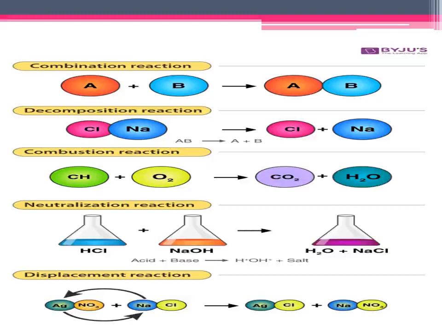Next, displacement reaction. In displacement reaction, I told you already that the place is displaced. First of all, AgNO3, silver nitrate. Ag is the symbol for silver, NO3 is nitrate. It is added to NaCl, sodium chloride. So, silver nitrate plus sodium chloride, what does it give? It gives silver chloride and sodium nitrate. So, the places are interchanged. That is the displacement reaction. Okay, children, have you understood? Okay, let's see another.